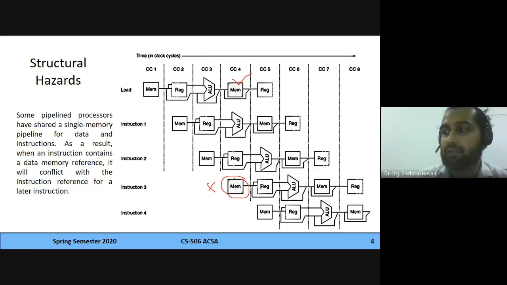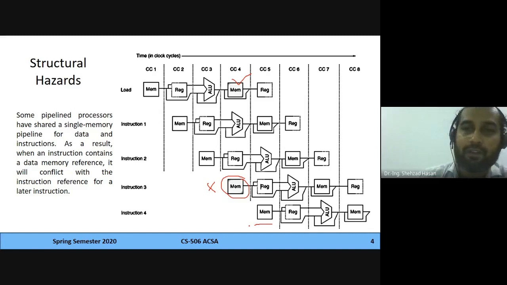We are going to delay this, leave cycle number four for the fetch. There is going to be no fetch operation happening in cycle number four, and we are going to fetch instruction number three from cycle number five. So this would mean instruction four is also delayed, and anything after instruction three is also delayed. So instruction three now starts on cycle number five. Instruction four now starts on cycle number six, right?